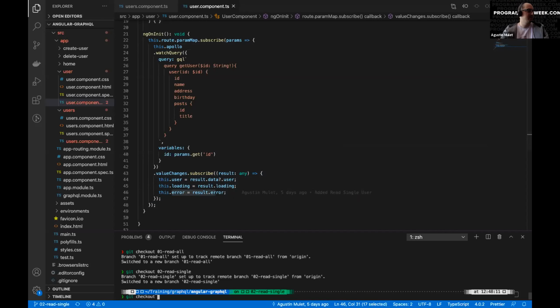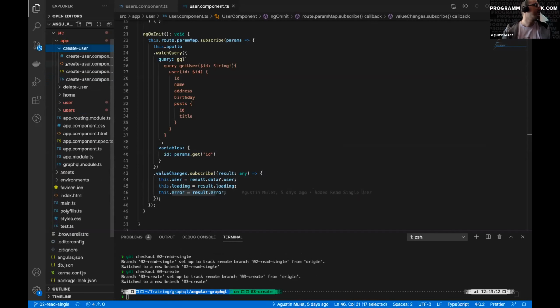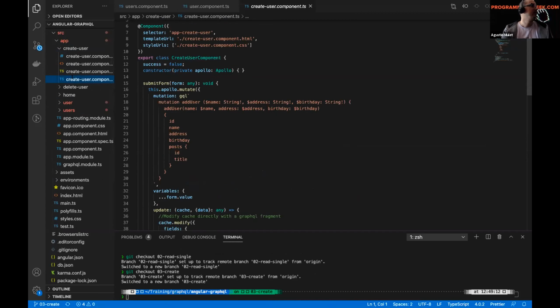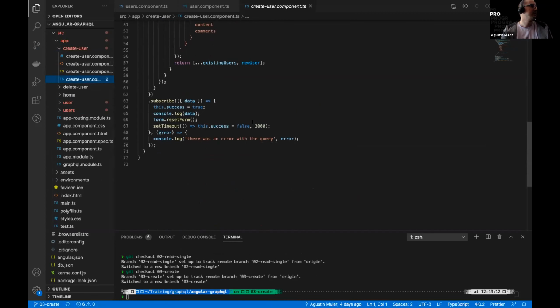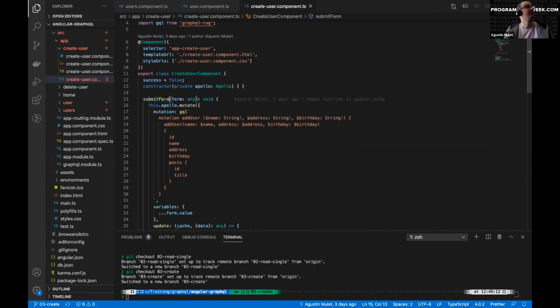We can check out to the create part. If we check the create user part, we had this function that got the form.